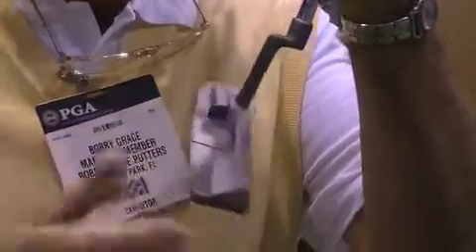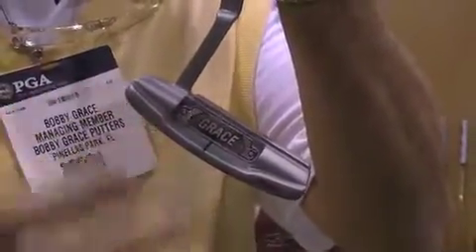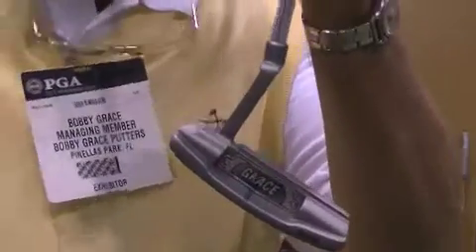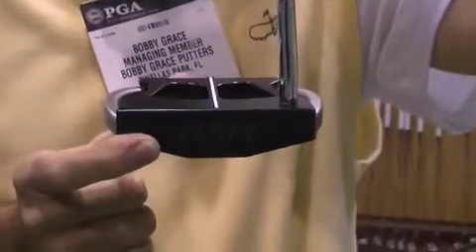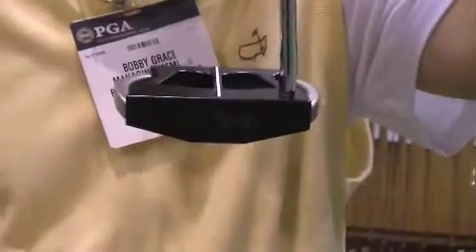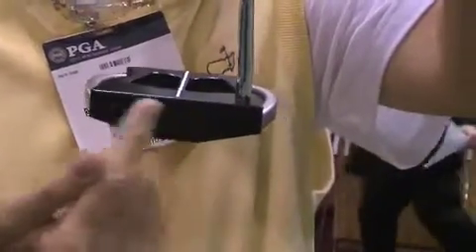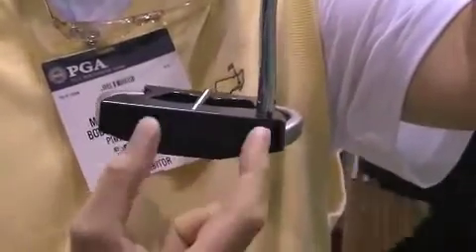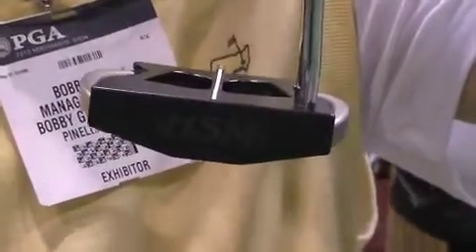The beauty of this is a standard design like this can actually be 10 times more forgiving, and you wouldn't have to putt with a putter as large as we make like this. This one is the AMG Triumph, which is an 8700 moment of inertia putter — the highest moment of inertia of any putter we've ever built as a standard length putter. It's so forgiving that the inch-and-a-half sweet spot corrects direction and distance loss on bad hits.